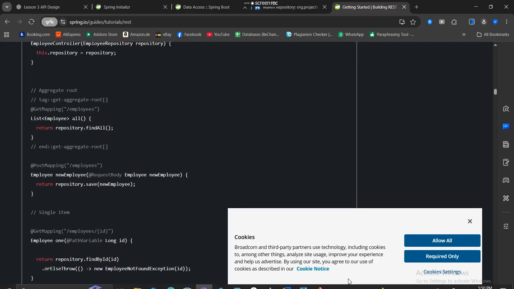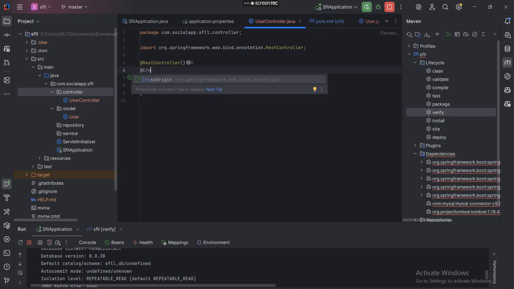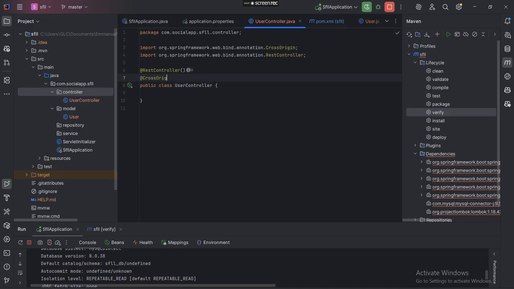I feel like, okay, I think what I'm remembering is, because you have a problem, you have to do cross origin. Yeah, and then there's some other annotations that I usually put up here, which is cross origin, and that's when you're trying to receive from different clients, and I think that's what was really tripping me up. But REST controller is okay, but I also know that we can have a base URL here, which is going to be something like /user.